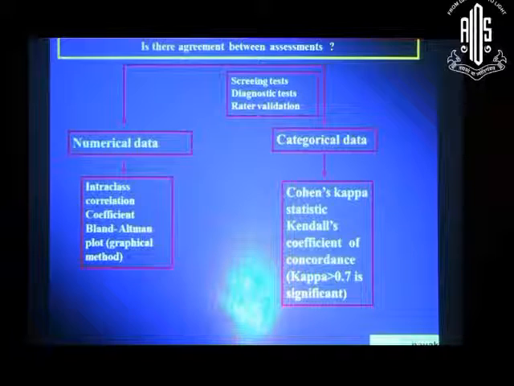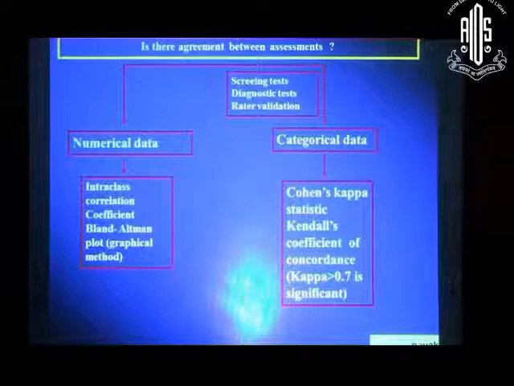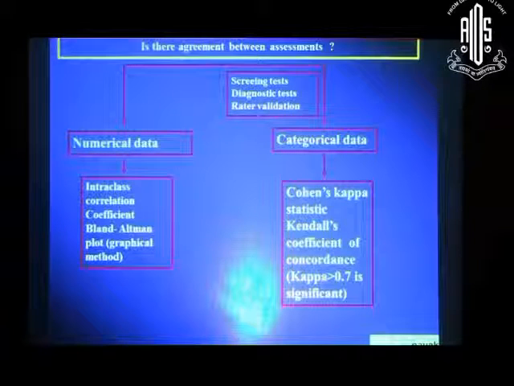Now the fourth question can be, is there agreement between the assessments? Such as, say there is a new instrument which has been introduced into the market. You want to compare it with the gold standard. Such as a screening test, diagnostic test, or rater validation. If this type of question is there, then you have to use this table.